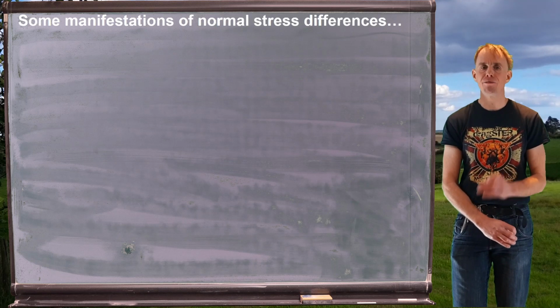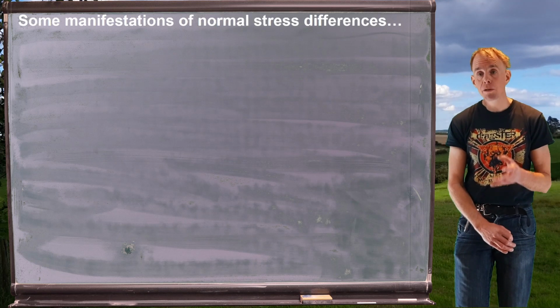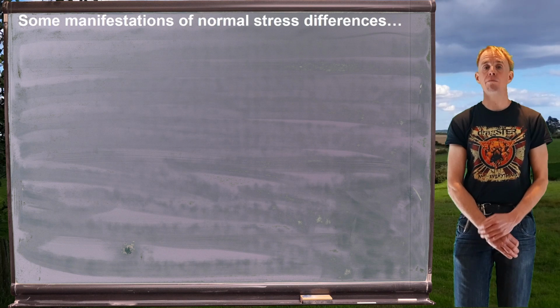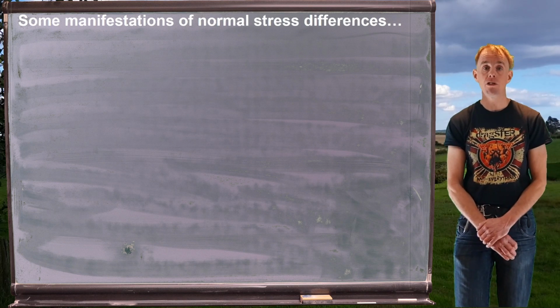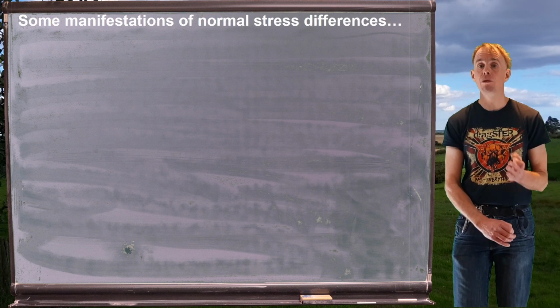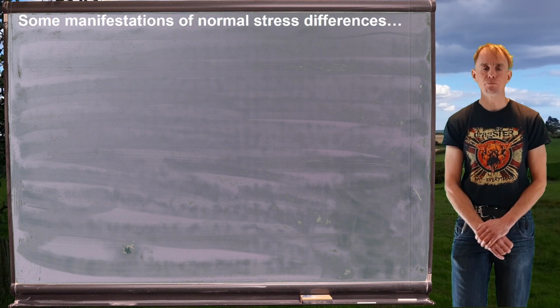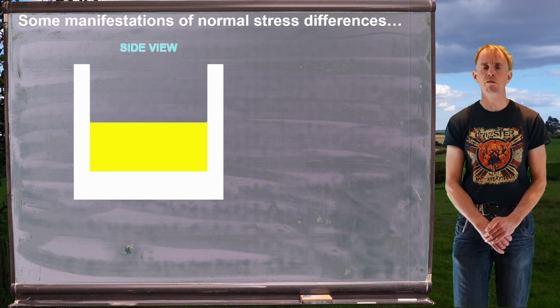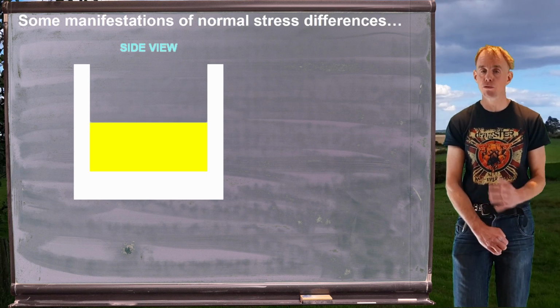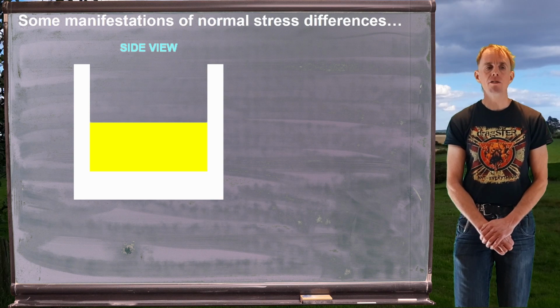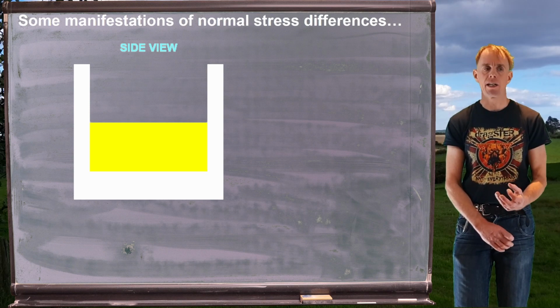Let's think about a second flow manifestation. And this is going to become really relevant when we think of both rheometry, how we measure these normal stress differences, and also some of the flow effects that we see in practicality. And this was a really, really nice experiment that was reported in Rheologica Acta some years ago now, and it was reported in German. And they described something called the Quelleffekt.